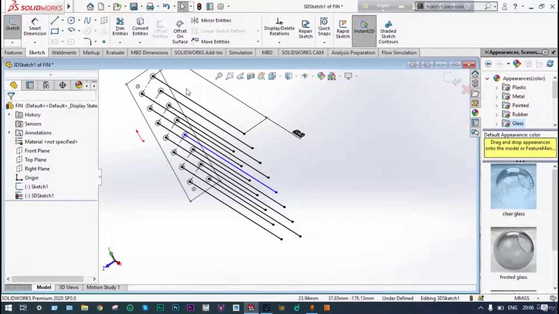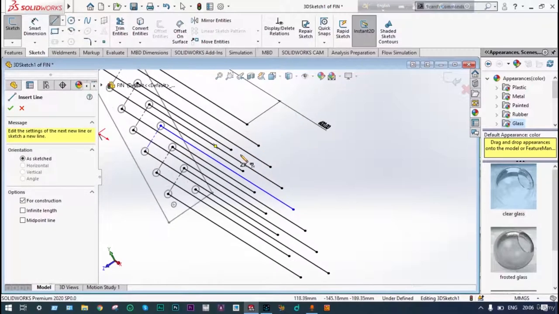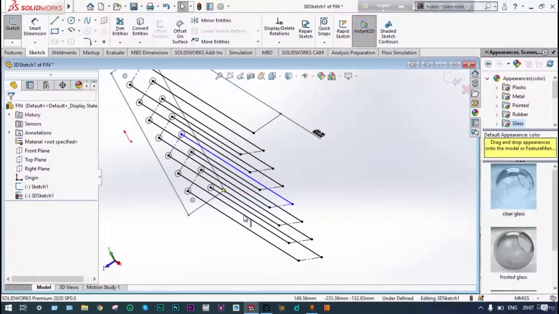This is a starting line. It will go in this way and come back. So we have to connect these two again. This one and that one. Alternately, we have to connect. So again, we are making some central lines. So we made the lines.